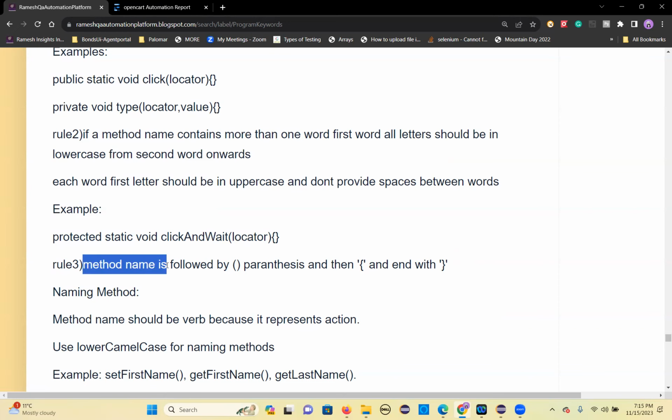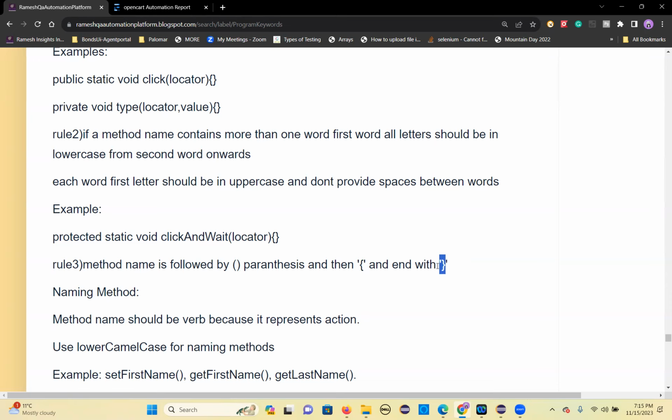And the method name is followed by what is this? Parenthesis. And then by the method body, the curly brackets or flower brackets, as we call them. Start curly bracket, end curly bracket. You must start with a flower bracket and you must end with a flower bracket.